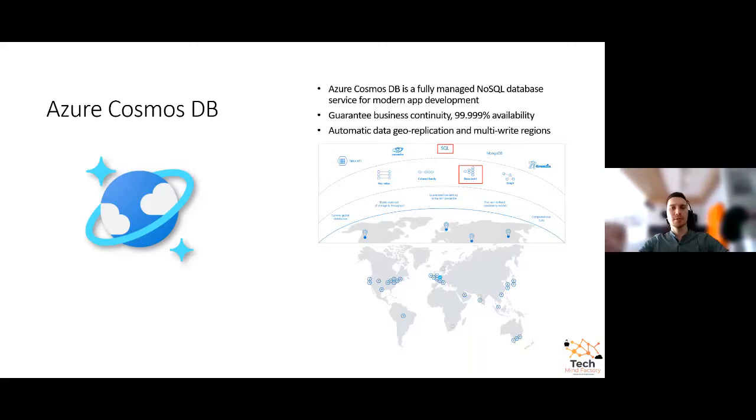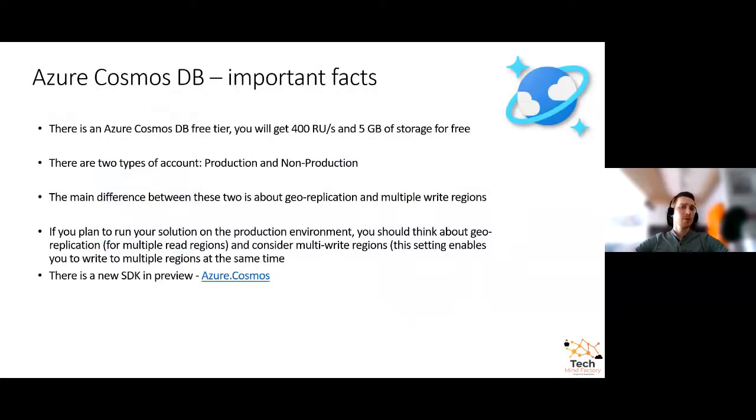As you can see on this screen on the right side of the presentation, there are multiple APIs available on top of Cosmos DB. Today we are going to talk about Document DB and specifically about the SQL API. We can use this SQL API to write queries, for instance, to get the data from our database. And when it comes to the structure of the documents, we will use the JSON format and we can easily extend the model.